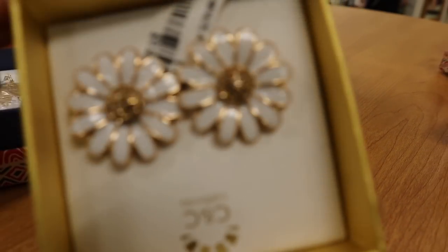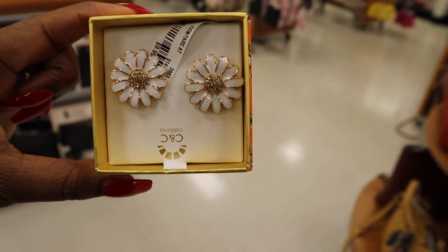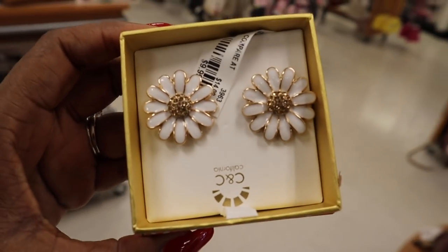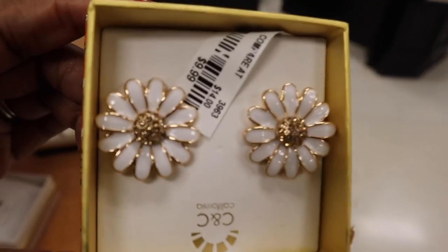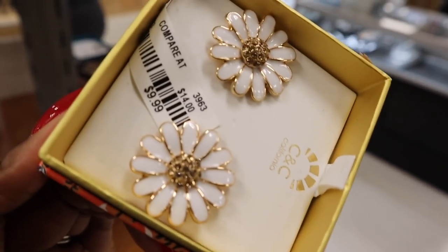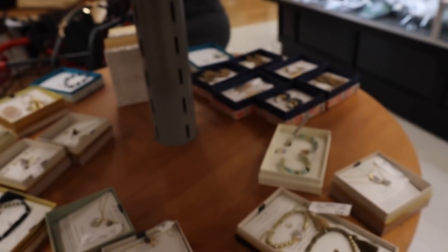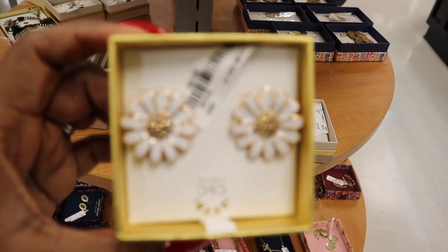Guys, how pretty are these? So cute. Like with an updo ponytail or hairstyle, your earring would actually show. I think this is very cute. Only $9.99. I don't know.